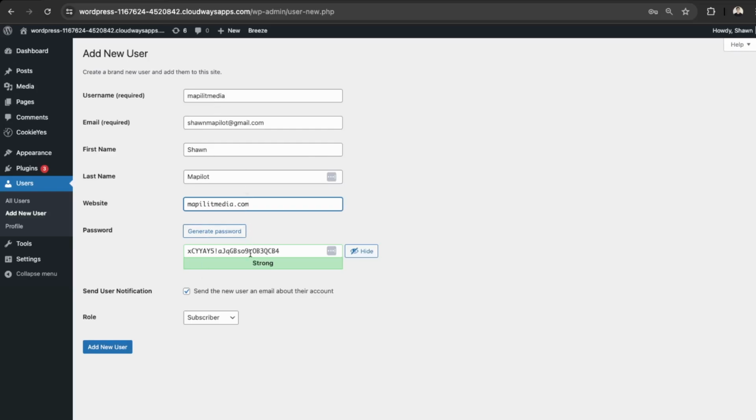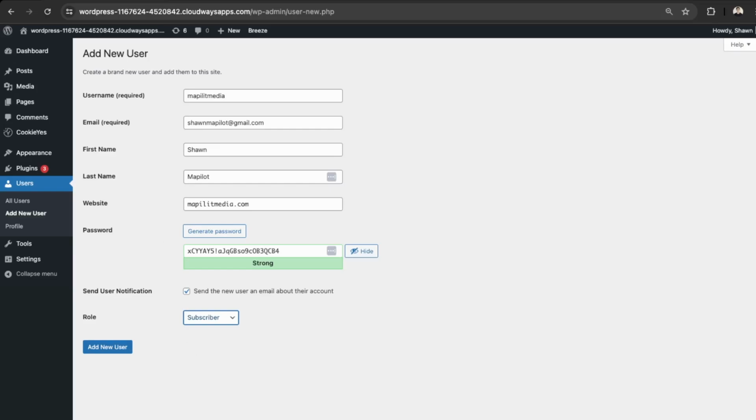Okay, and then we have a password here. And then this is important, is the roles. So make sure that you select the right role. Usually, you want to at least give editor or admin access. So just make sure you're selecting the right role. You don't necessarily want to always give admin access. Say if they're just writing blogs on your website, you can set them as an author or editor, just so they're not able to make major changes to the website, such as deleting users.